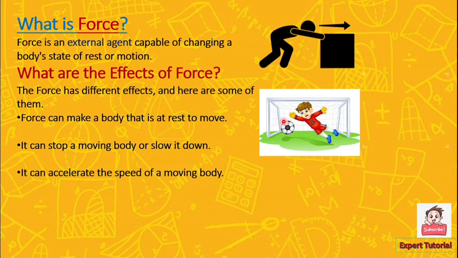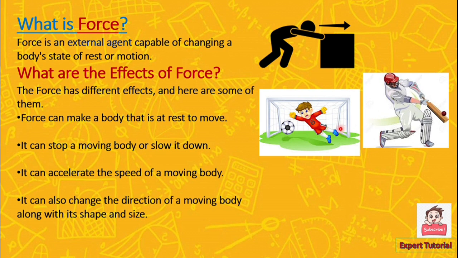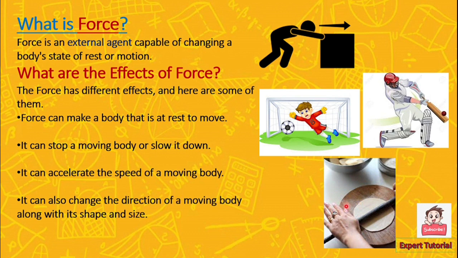It can accelerate the speed of a moving body. You can accelerate the speed of a ball by using the bat, or by using the force through this bat. It can also change the direction of a moving body. You can change the direction of the ball by applying the force using this bat. And you can change its shape and size. So these are various effects of the force.